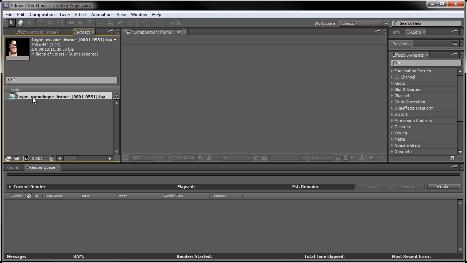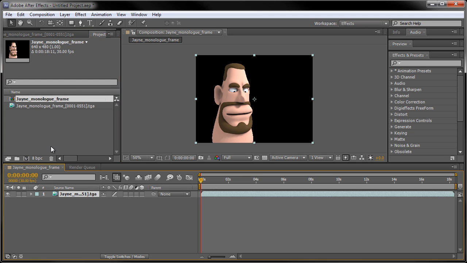By dragging this onto here, it sets up a composition which is the exact same duration and the exact same frame size as the image sequence that you're dragging in. So that means you don't have to remember how long this was and how big the image was. You can just drag it straight on and it works all of that out for you and places the imagery just here.